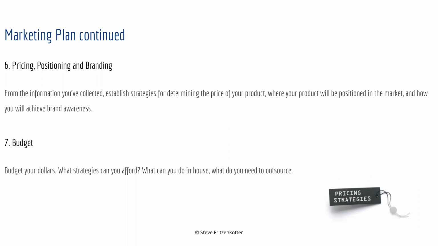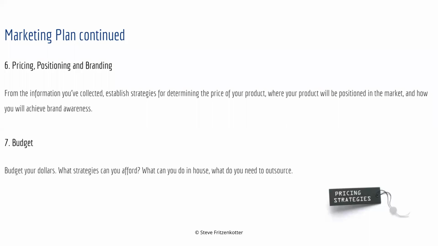And then we look at number 6, where we price the product, we position it, and we brand it. So we've collected, we know who our customer is, we know who our ideal customer groups are, if you will, based on the personas. We know the competition, we've analyzed that. And then we look at how do we price the product. There's a strategy in pricing too we'll be going over. Do we want to be the low-cost leader? Do we want to be competitive? Or are we going to go at a higher price with higher value?